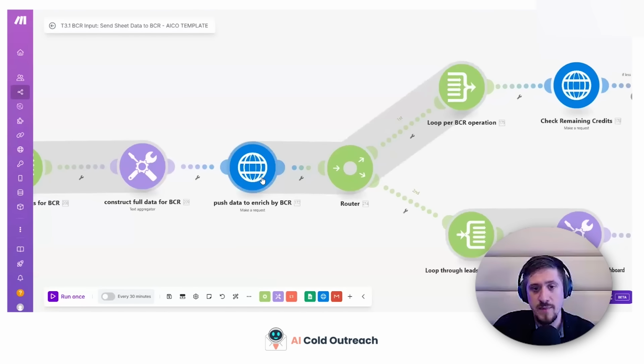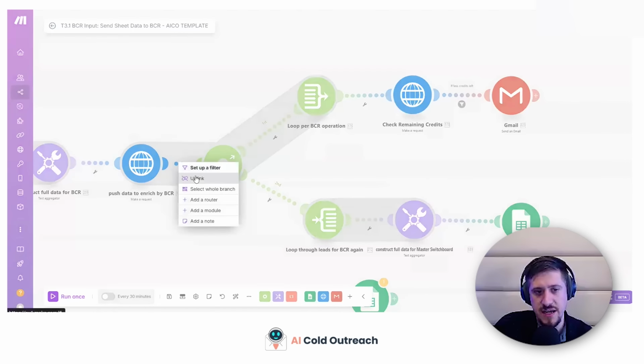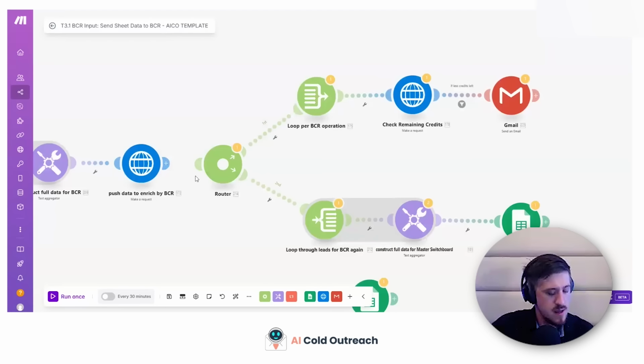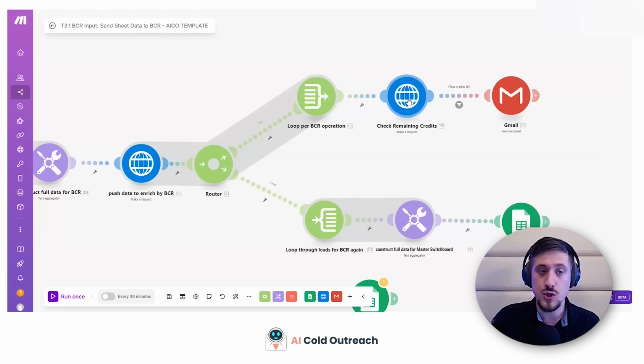But once we send the data over to BCR, then we do 2 separate steps. Honestly, you could just stop the entire scenario here and it's just going to work out just fine. But the other 2 steps that we have for our internal process, and since we do it ourselves, we want to give it to you guys as a gift, is that we also then do an API call to BCR saying, hey, how many credits do I have left? Because unfortunately, BCR does not allow you to auto top up. I really wish it did. That's why we like to use Million Verifier and Zero Bounce, is that if we're running low on credits, we can just auto purchase new ones. But in BCR's case, they don't.